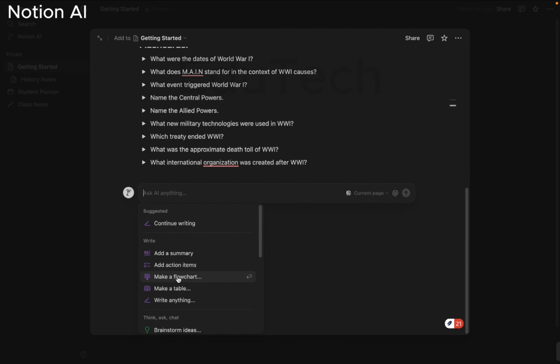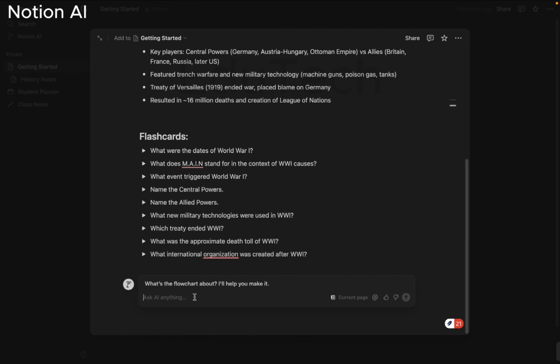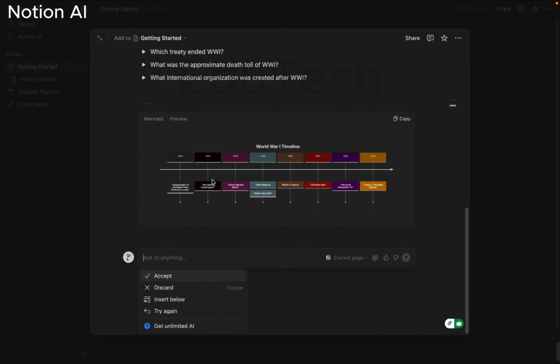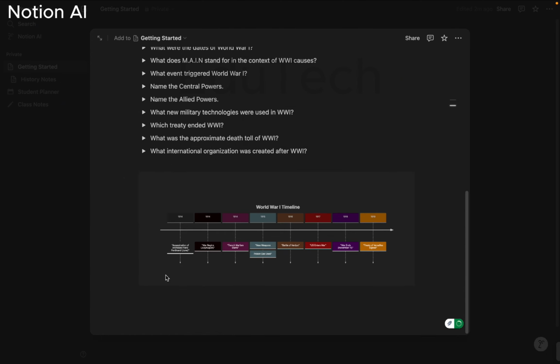We can also use the make a flowchart tool, and if we use it, it's about the timeline of World War I. If we enter it, we can see how it creates a really cool looking in-depth flowchart on what happened. We can see that in 1914 the Archduke Franz Ferdinand was assassinated, and war begins in 1914. The war first starts all the way until 1919, where the Treaty of Versailles was signed, and you can see how you can use this as a revision to get your key dates down and exactly what happened on those dates.